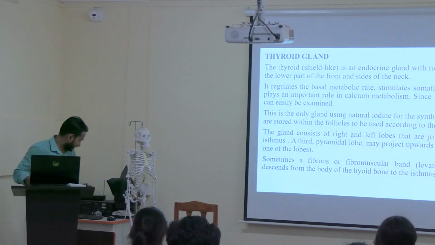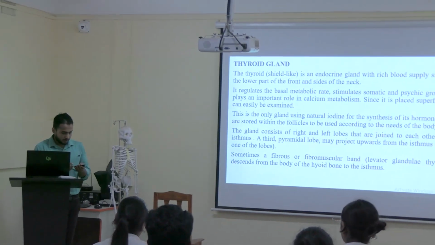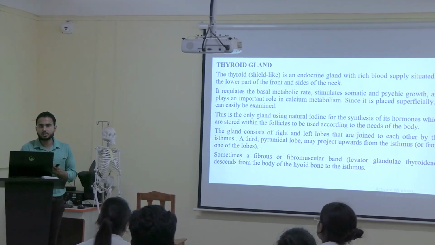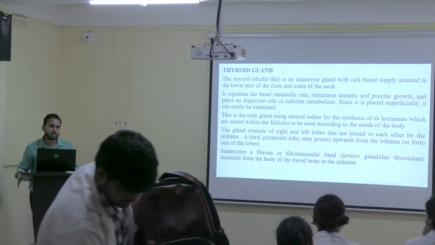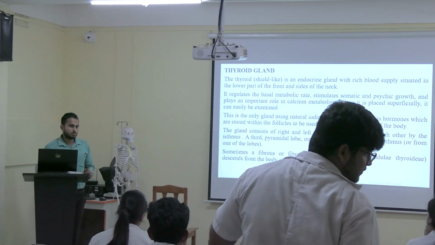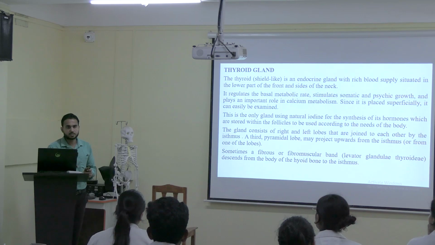Before starting with the microscopic structure of the thyroid and parathyroid gland, first we'll see a brief introduction about the thyroid gland and parathyroid gland, and then I will start with the histology. What I have observed is that most students are writing everything I mention in the practical notebook. You should not write all those things.